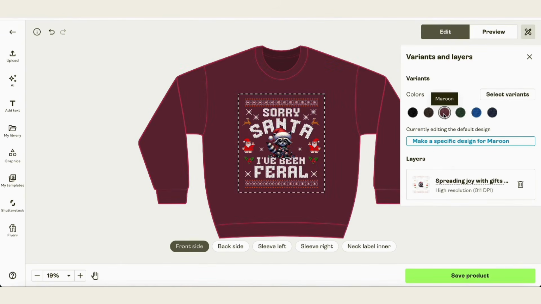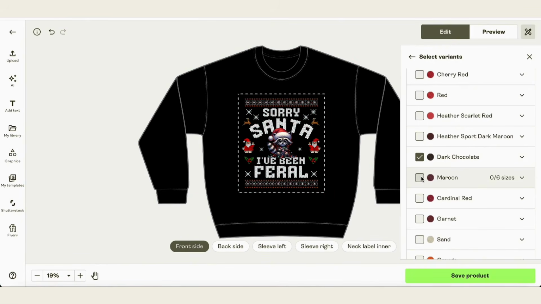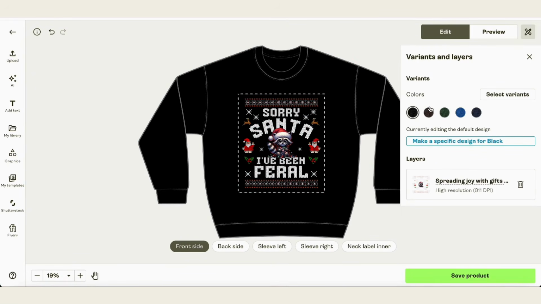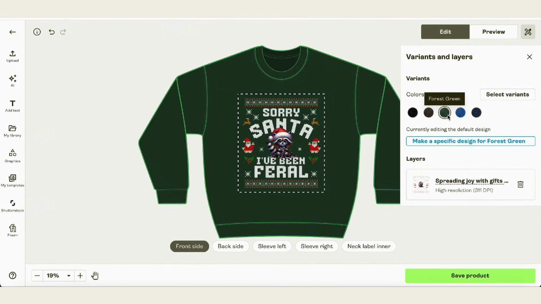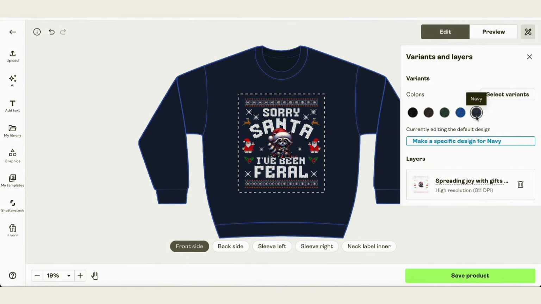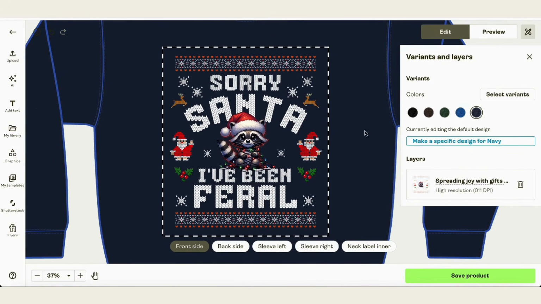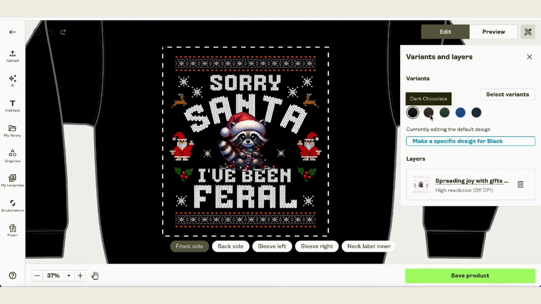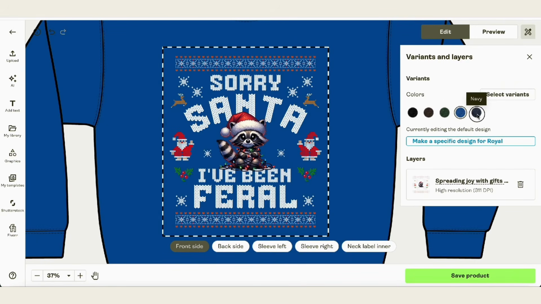The one I'm questioning a bit is the maroon. I might actually just leave that out. And that's what I would recommend. If there's any that you're even thinking might not print well, just leave it out as a choice for your customer. We don't want them being disappointed when something shows up and some of the elements aren't printing out nicely on that specific color. So you definitely want to spend some time and really make sure. It's a good idea to zoom in at this point and make sure all the elements are very, very visible on all of the color variants that you've chosen.